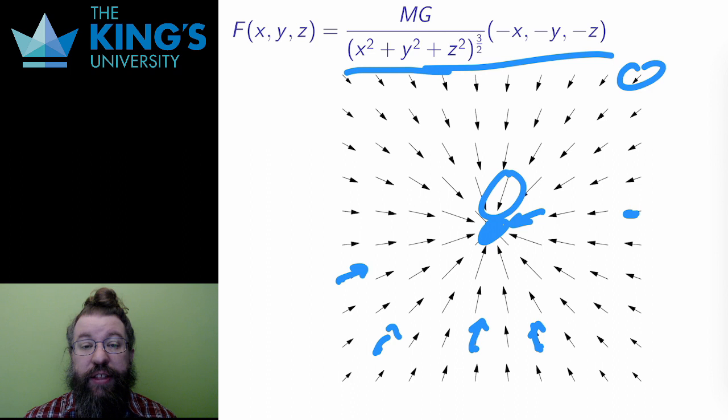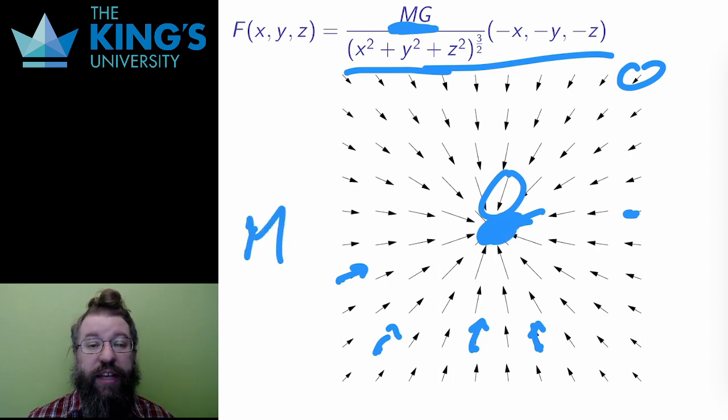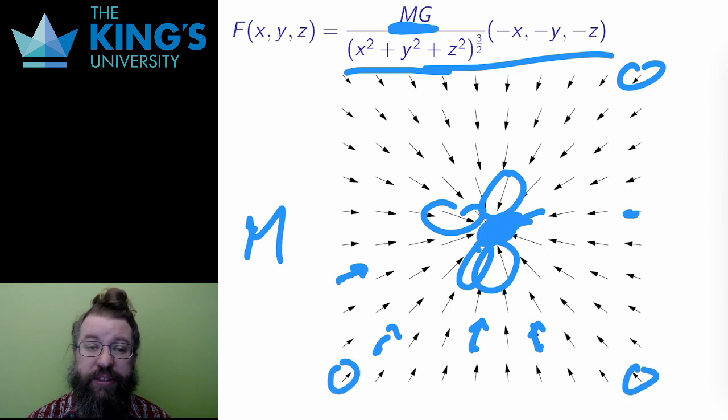As a force, this is a perfect representation of gravity. From the MG in the equation, you might have actually guessed that this is exactly the field due to gravitational source of mass capital M, where g is the gravitational constant. Gravity is stronger the closer an object is to the gravitational source. So the vectors have greater magnitude near the origin. Gravity becomes minimal at great distance, hence the smaller vectors further out. So this is a great picture of the force of gravity as a vector field.